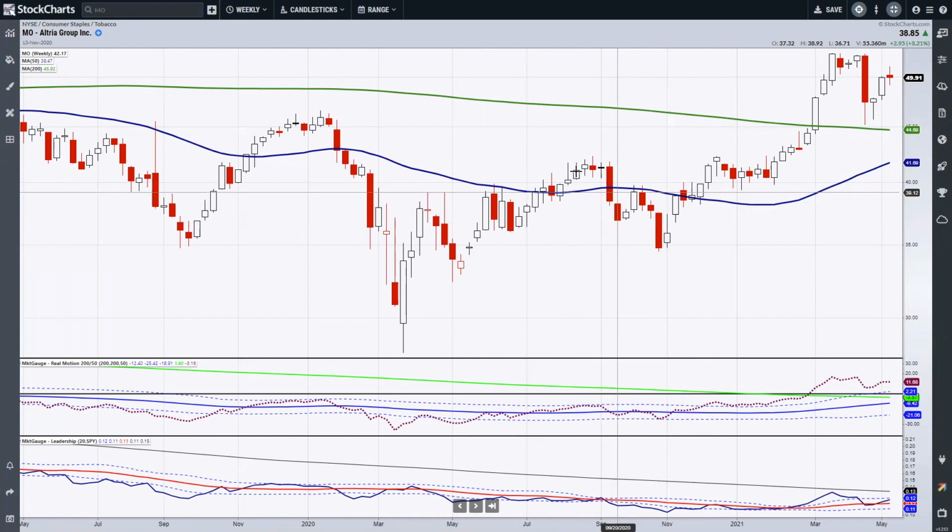So in the situation here of slope, you can see that we've had a declining slope in the 50-week ever since we broke it back here in January 2020, of course, before the pandemic. And that slope has continued to go down. And we had one little blip here where it was above. So you might have been involved here based on the 50-week. But the whole idea of using these weekly phases is that you know right away you're wrong. So let's say you bought it on this week or even this week, you would have had to stop out under and you would have lost a little bit of money.